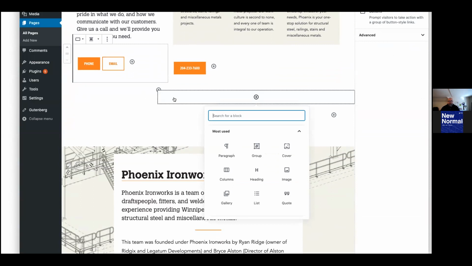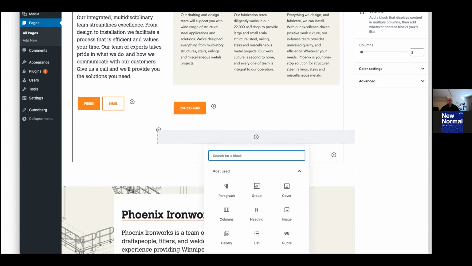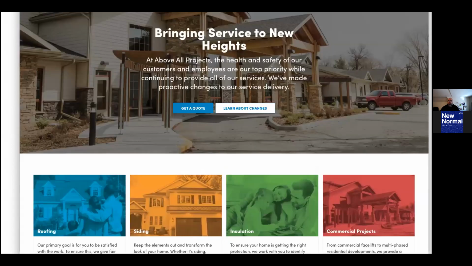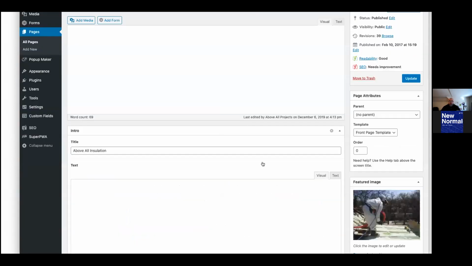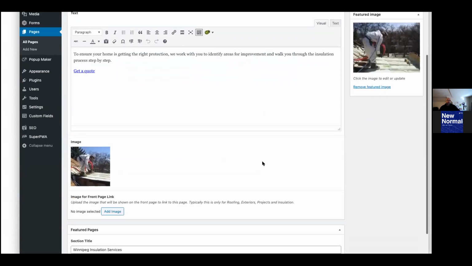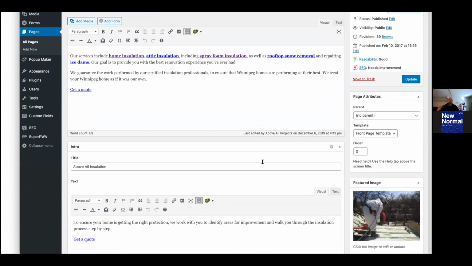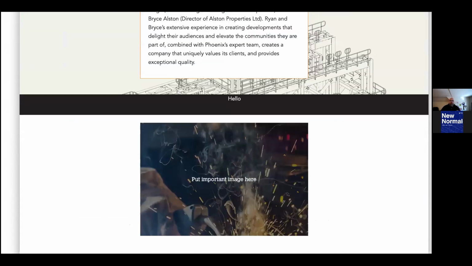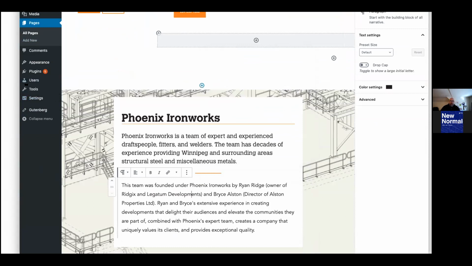I remember a client who was using WordPress, the old version, the old editor, which I showed at the Above All installation sites, where it's more like a form and so on. She had a good functional site that used this kind of field. And when she experienced the new editor, literally tears of joy. It was a night and day experience because it gives you that much more power. It's not like some of the page builders either, where you have a whole other UI over here that you have to use, that you're then adding things to.